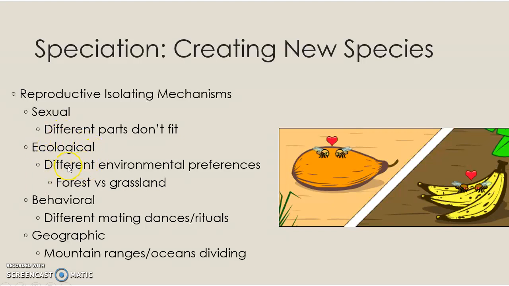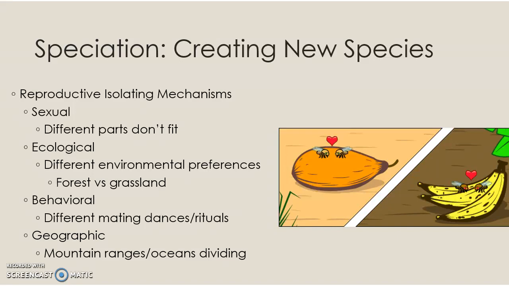An ecological reproductive isolating mechanism is basically shown in this little picture. These flies like to reproduce on, let's say this is a mango, I have no idea. They reproduce on mangoes. Love the mangoes. Don't like the bananas. These guys like the bananas, hate the mangoes. These bugs are never going to come into contact with each other because they have different environments. So in primates, we have some primates that live in trees and some that live in grasslands. They're not going to come into contact with each other. So they're not going to reproduce. That's a reproductive isolating mechanism.